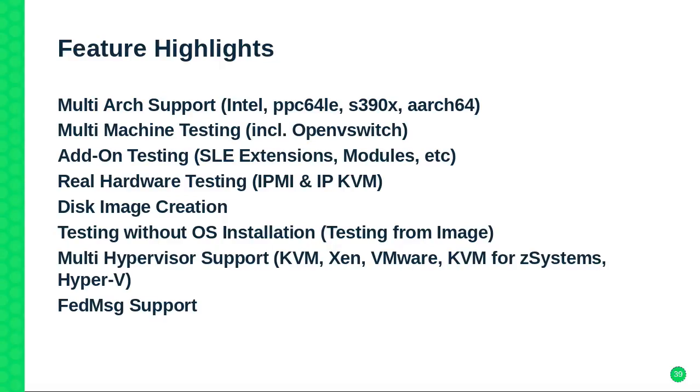Multiple hypervisors, including KVM, Xen, VMware, KVM for System-Z, Hyper-V, Power KVM, and Fedora added Fed message support, which is their 0MQ message bus system, and they use that for orchestrating a lot of their stuff on their infrastructure, very Salt-esque, so it's very similar. You can just put something on the message bus of, I want to start testing this. openQA will consume that and then start testing accordingly.